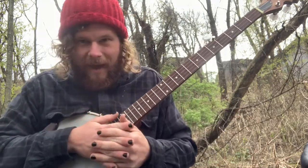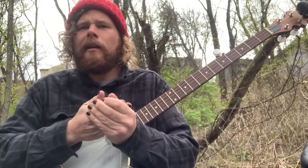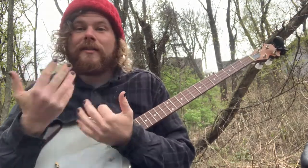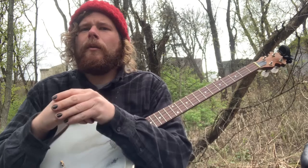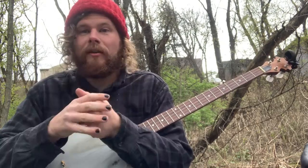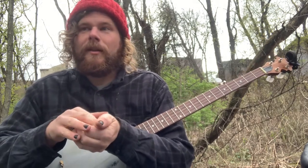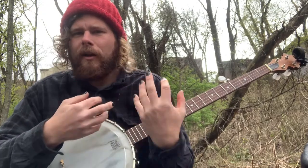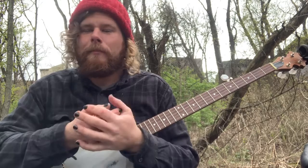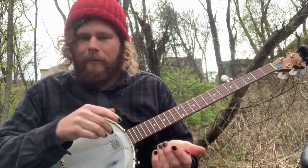We'll do some more with that shape in a little bit, but my suggestion in practicing and learning the banjo would be to find songs. This is how I learned, at least, the way that I have been able to learn music is just by learning songs that I want to play or sing. So you know every major and minor chord at this point. Work on moving around the neck a little bit, and then find some songs that you want to sing that are pretty basic, a couple of chords for the song, and learn how to play them.